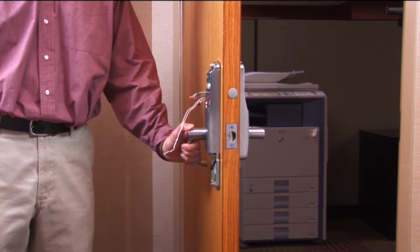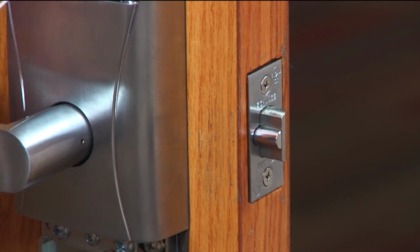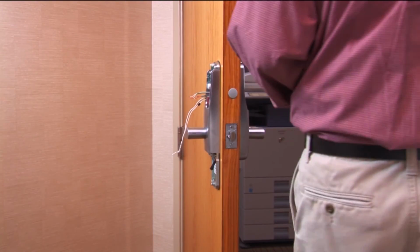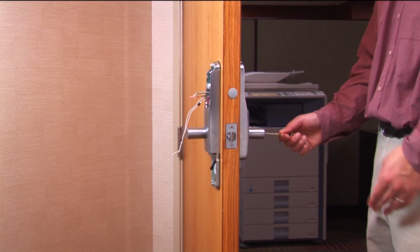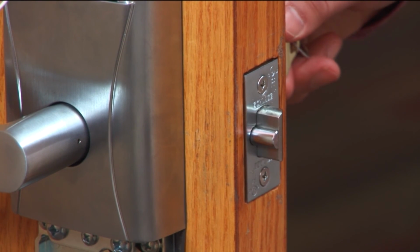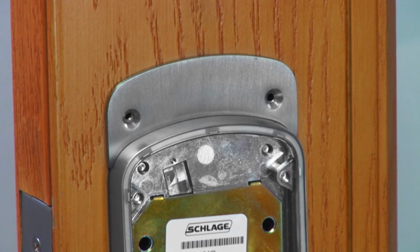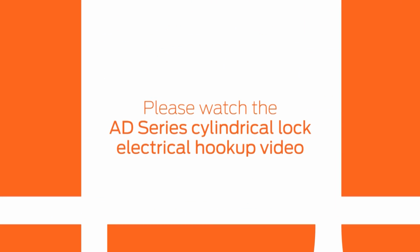To check for correct mechanical operation, depress the inside lever and make sure the latch fully retracts. On the outside lever, insert the key and turn to verify full latch retraction. In some retrofit cases, you may need to install an AD-Series decorative plate if there are any exposed holes. To complete the installation, watch the AD-Series Cylindrical Electrical Hookup video.